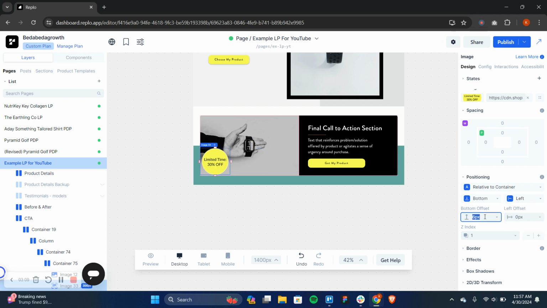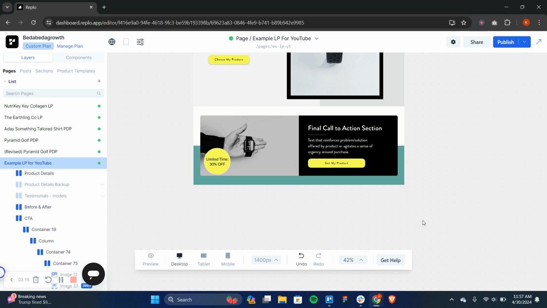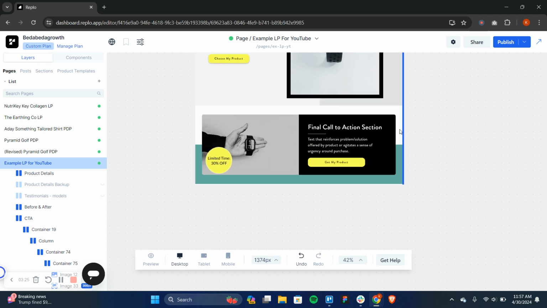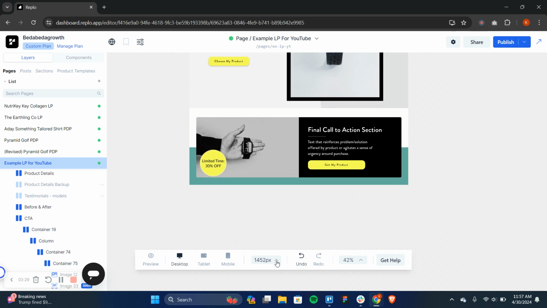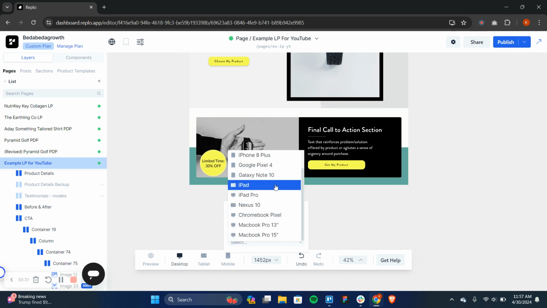You can also do this by percentages. So if you only want to offset a little bit, let's try 2%. So that sort of makes it a little bit more consistent if you want it to be responsive to screen size. Sort of keeps it in relatively the same area.